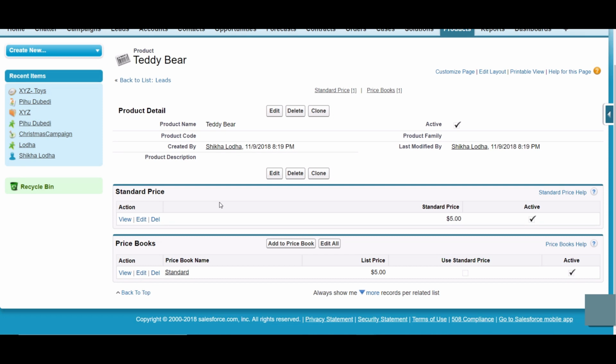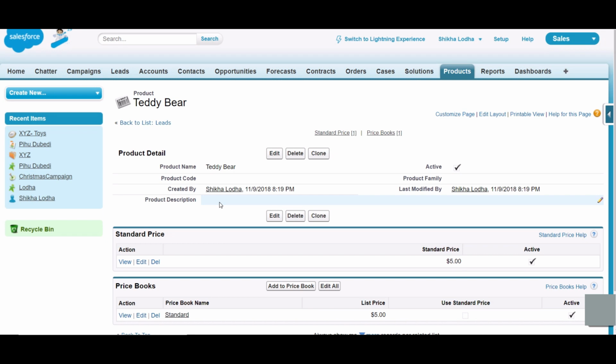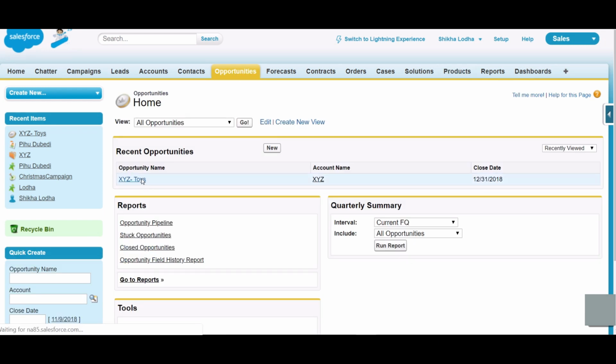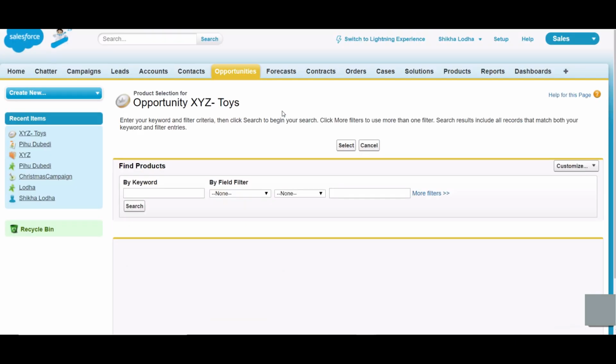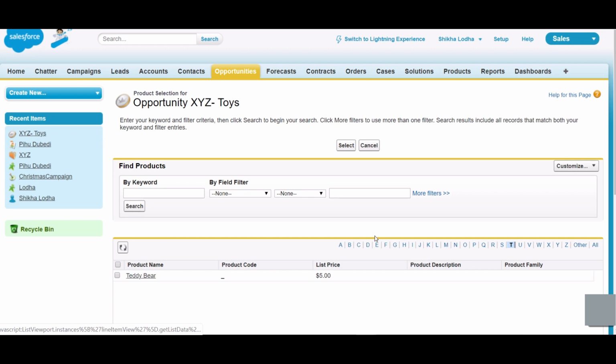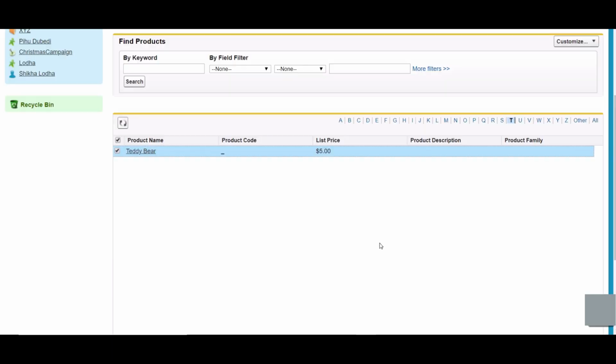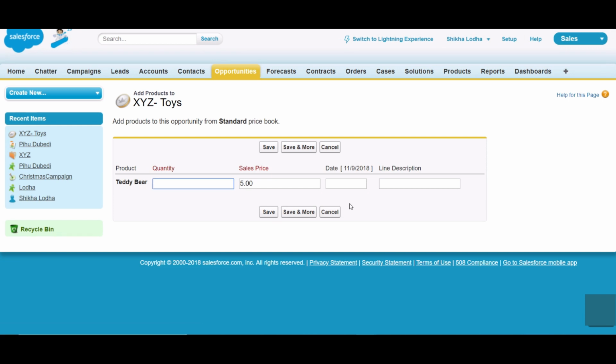If it is a Christmas campaign, you can create a Christmas price book and you can raise or lower the price for Black Friday and all. So a lot of different things you can play around with, from a Salesforce user point of view. Okay, so let us go back to the opportunity and try to add that. Yeah, just select it. Yeah, 2. Perfect. Save it.